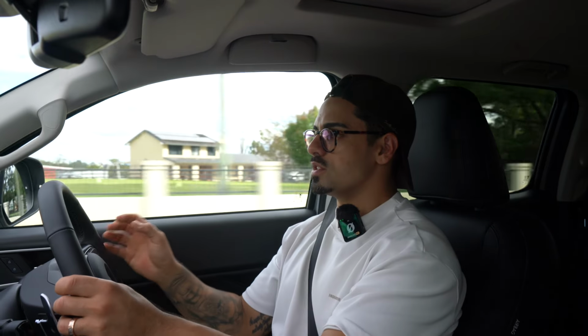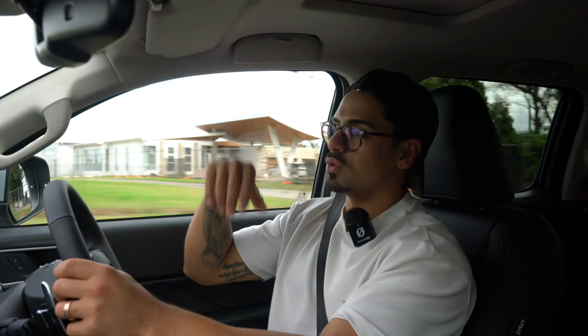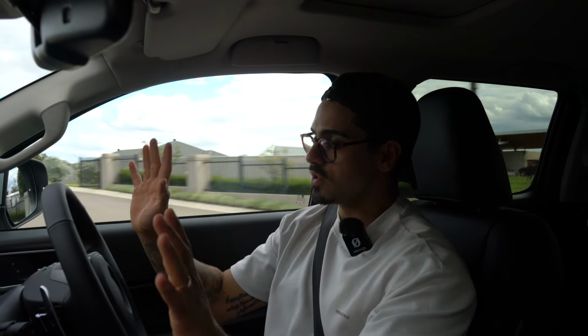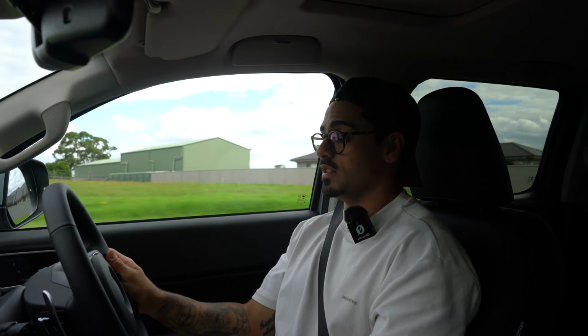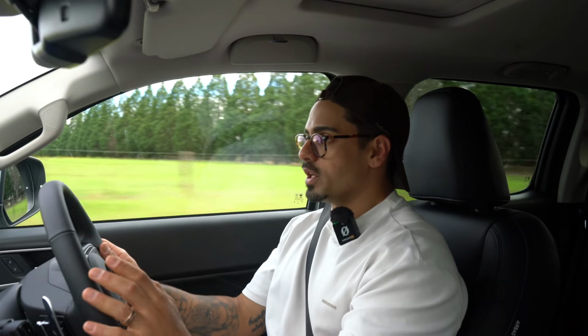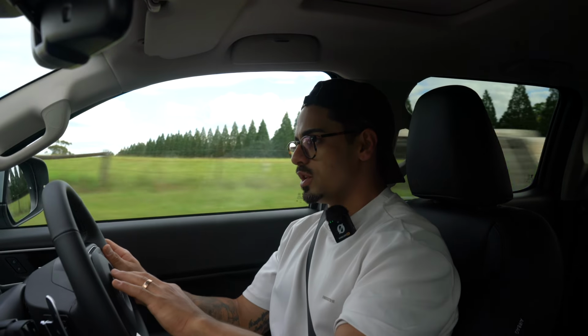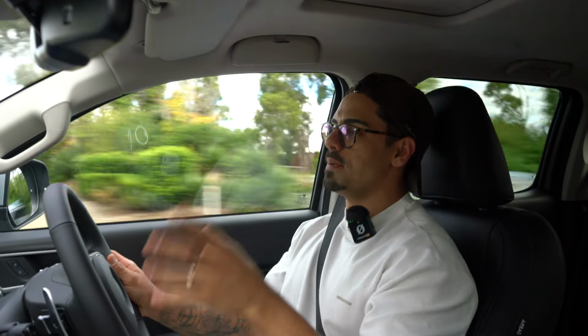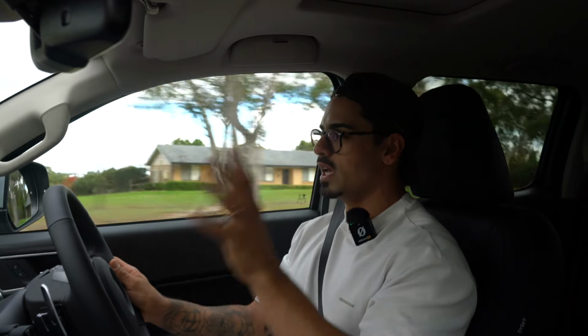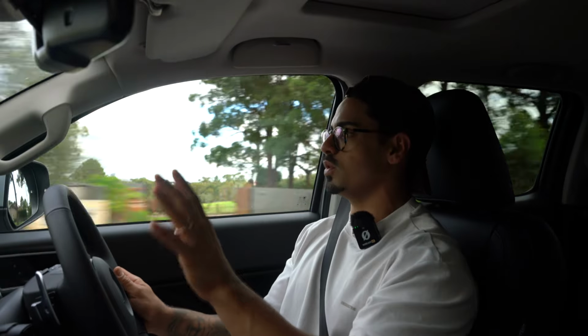Now, hopefully they will take this away and do some improvements, because these two things don't really complement that good 2.4 litre 4-cylinder turbo diesel motor. So, sorry about that. I just have to be honest with you guys. I want to tell you what I think. They're the two things that are really not making that engine shine. It handles pretty good, the steering's pretty nice, the brake feels pretty good. In terms of fuel economy, they say 8.4, but you'll get around about 9 to 10. Let's be honest, that's what you're going to get.